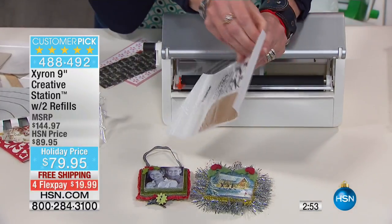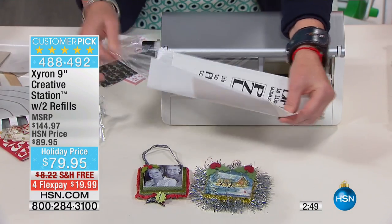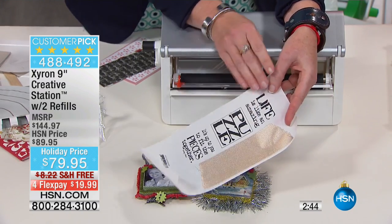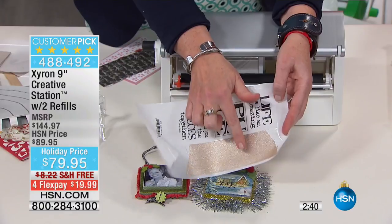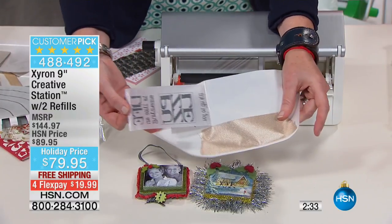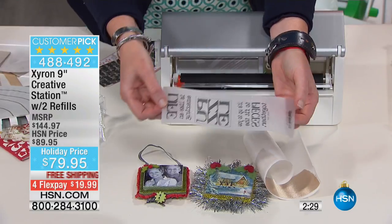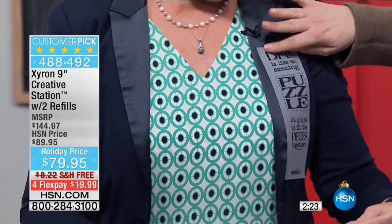Let's talk about other things that are hard to put adhesive on — vellum. Vellum is one of those things where back in the day you'd have to put a glue dot and then hide it with a button — it was a hot mess. Also, this is ribbon. Edge-to-edge adhesive — look at how cleanly that comes off. And you can use it on your shirt apparently, since I forgot to bring paper. Look at how cleanly that comes off — that's edge-to-edge adhesive. Life is an amazing puzzle — it's up to you to fit the pieces together.